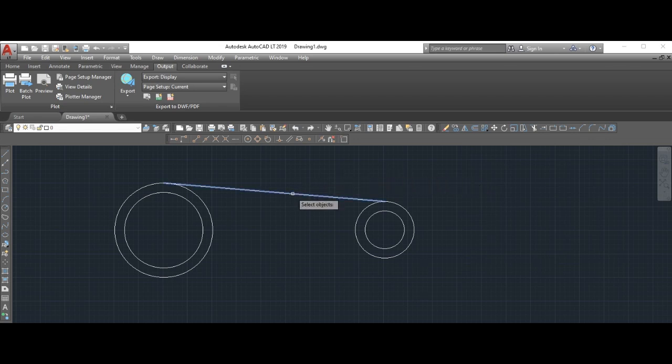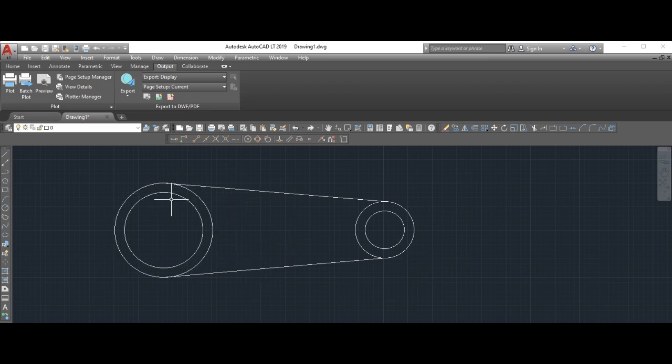When I select this line and I press enter, the next thing it says is specify first point of mirror line. Now, because the snap objects are already activated, I'll just come to the center of this circle and click on the center here. Then I come to the next point of this circle here and I click at the center. Then I press enter. Now you have a very beautiful shape. You can see the lines have been snapped exactly.